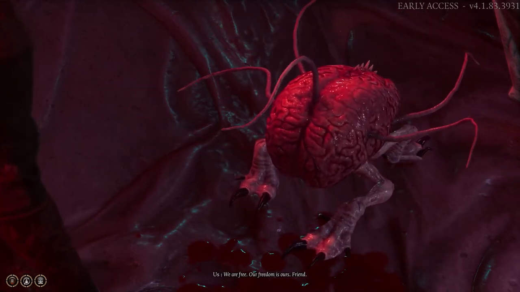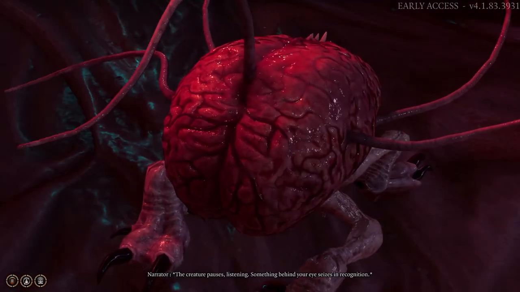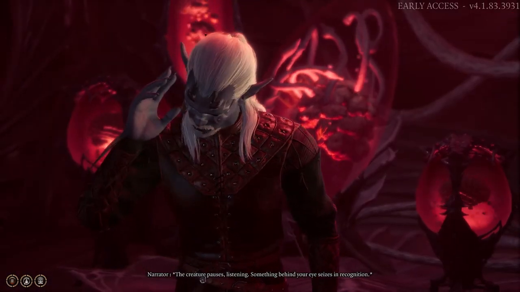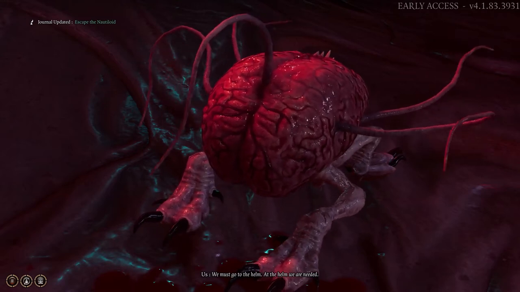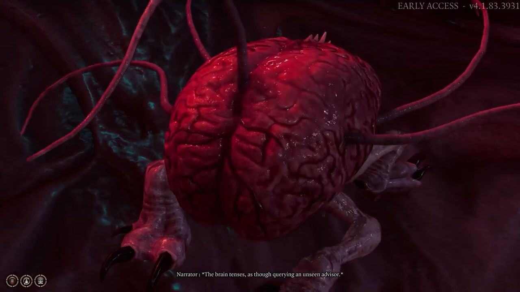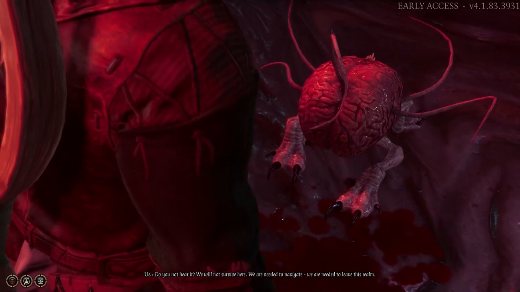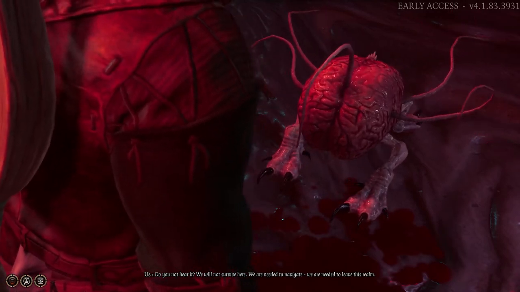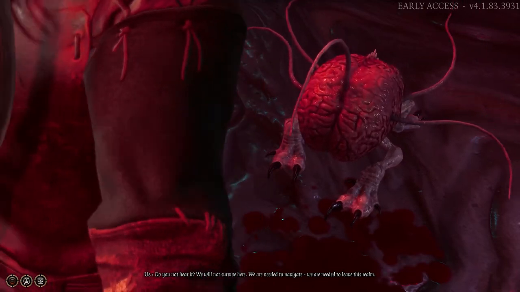We are free. Our freedom is ours, friend. The creature pauses, listening. Something behind your eyes seizes in recognition. We must go to the helm. At the helm, we are needed. What is at the helm? The brain tenses, as though querying an unseen advisor. Do you not hear it? We will not survive here. We are needed to navigate. We are needed to leave this realm.